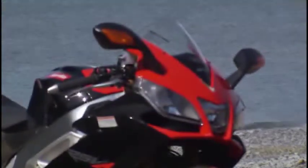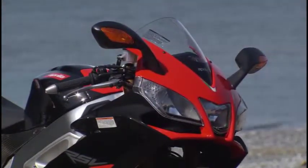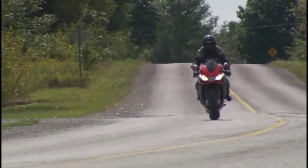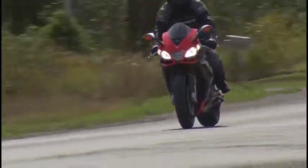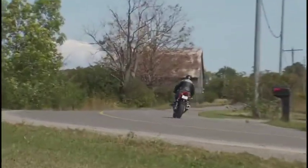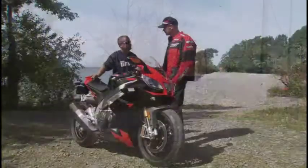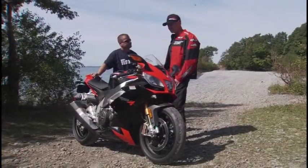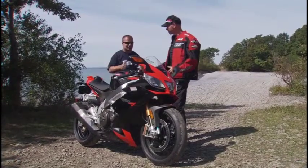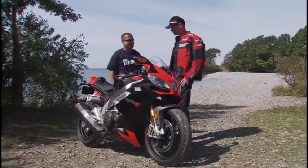Who's going to buy this bike? I think this is going to be more of a mature rider, and it's going to be your Ricky road racer, the guy that wants to do a track day on the weekend, but he's not into a full series. He just wants to do a couple of track days, but his everyday bike is a quick rocket ship. Okay. And final impressions, 1 thumb up, 2 thumbs up, down, what are we giving this thing? That's a 2 thumbs up. Nice job, Mitch. Thank you.